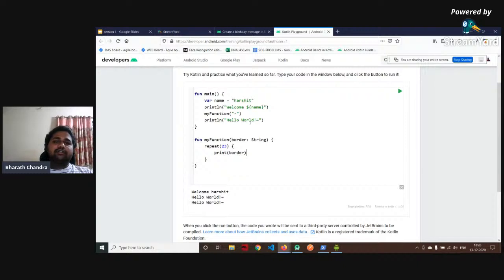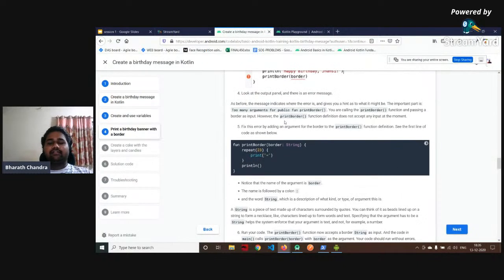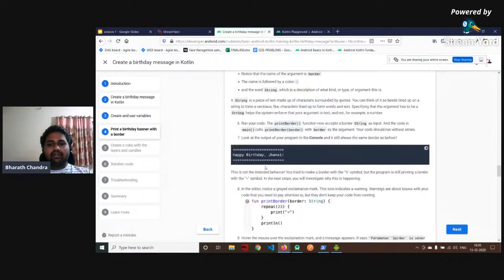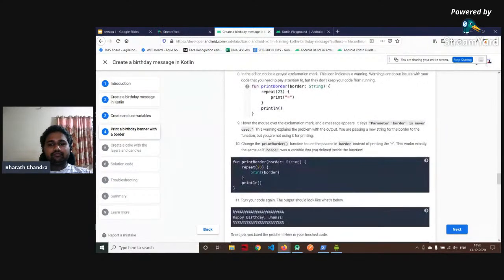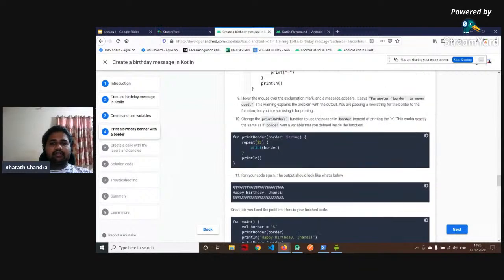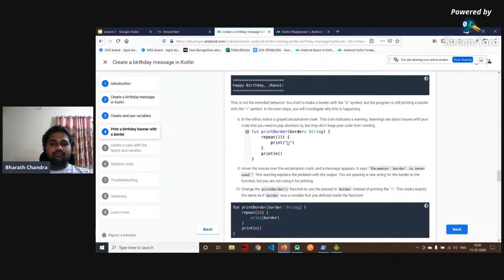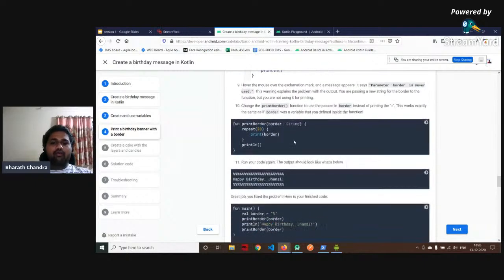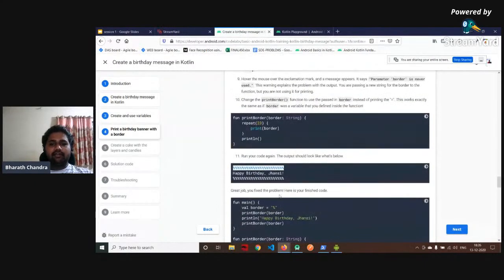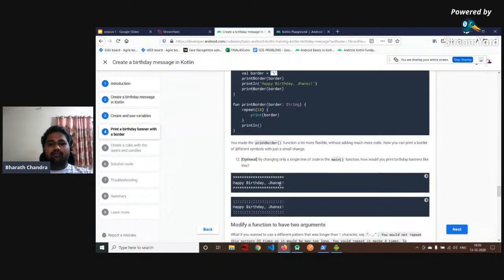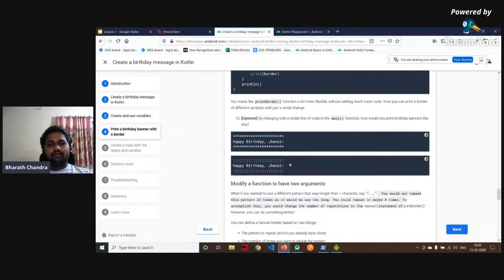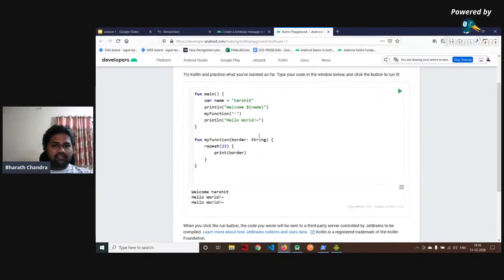So this is a very crucial thing in programming, that functions should take some arguments and should return something after executing the piece of code which is given here. So what does this result in? The same thing. Previously we used to use this one, and now we can use some other symbol, like we can use this for the border, and the border will now be printed like this. You can just run this program here and see.